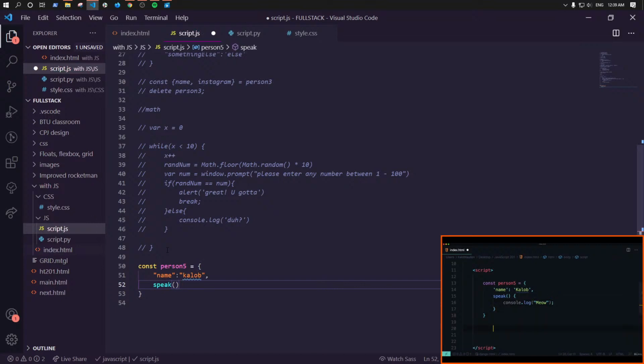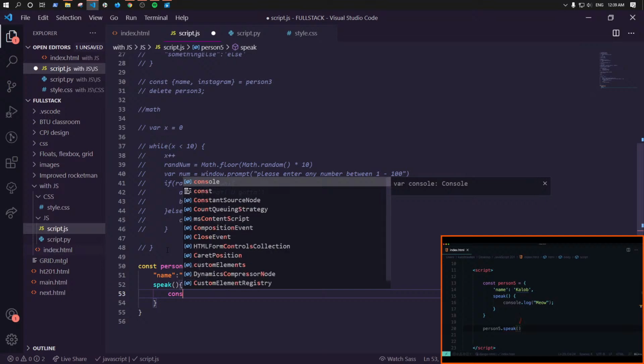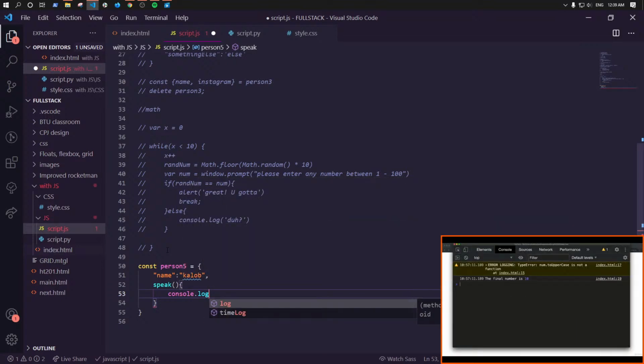I can execute this with person5.speak. When I refresh my page, it says meow. That's really nice. This is how we access an object.